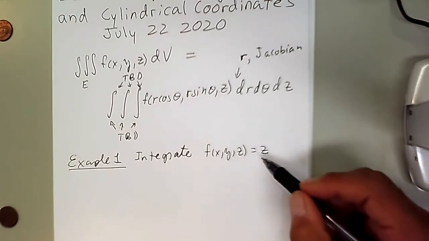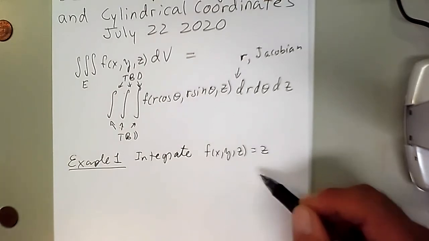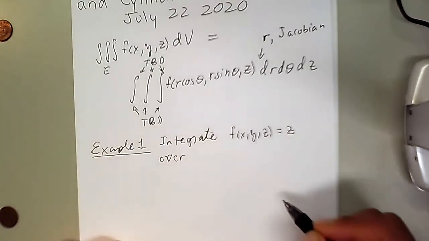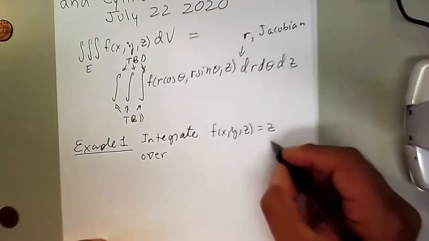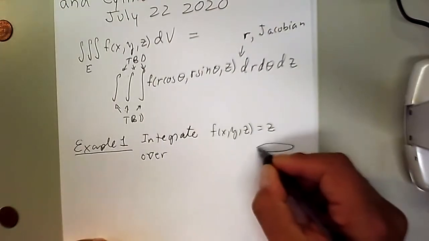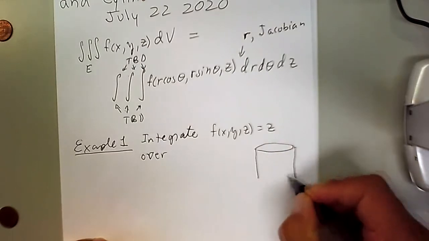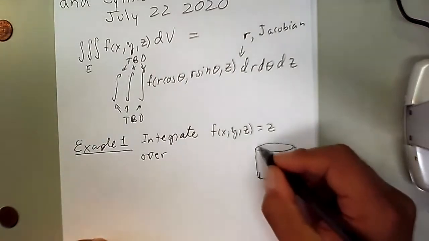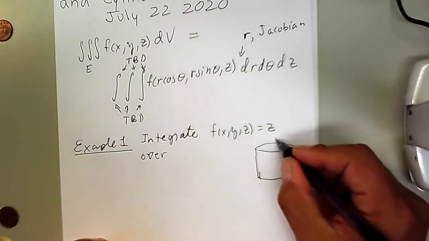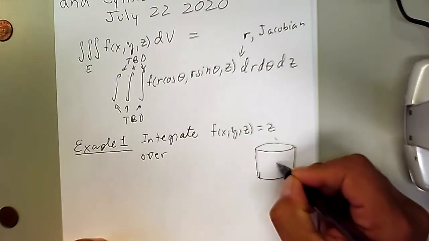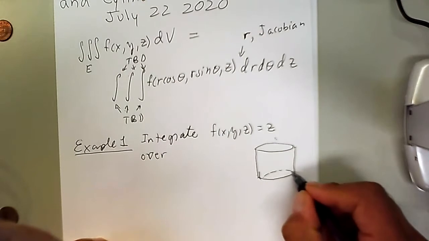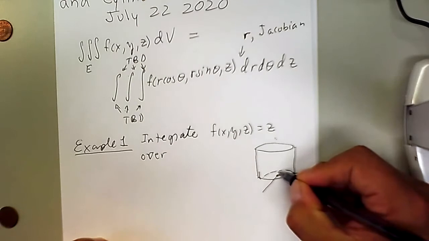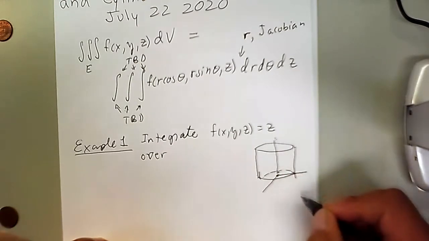And the solid we will integrate over, I'm just going to describe the solid. It is going to be a unit cylinder, so that means that the radius will be 1 with a height of 2, and we're going to center the cylinder not on the origin, so the center of the cylinder won't be on the origin, but the center of the bottom of the cylinder will be on the origin of the three-dimensional space. There we go.